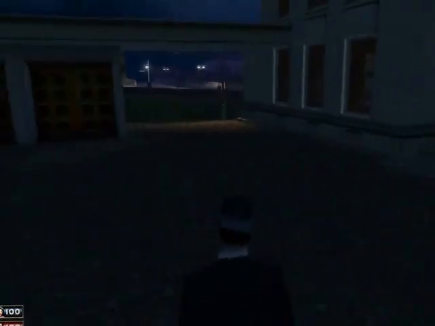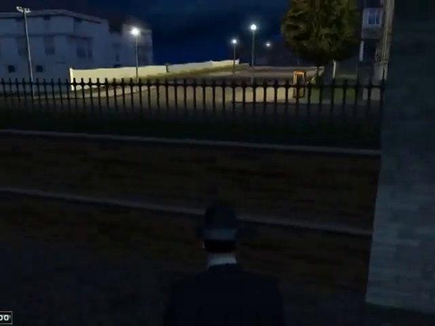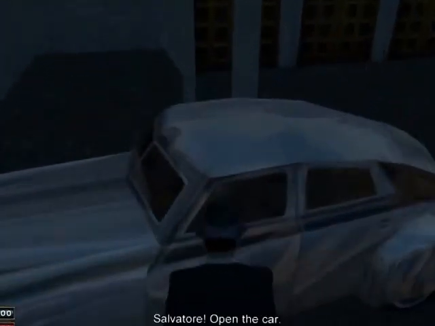And of course, no playthrough of Visiting Rich People is complete without stealing the prosecutor's car. You gotta take his car. It's just indecent to leave it lying around. It's just disgraceful. You can't do that. Salvatore, open the car.